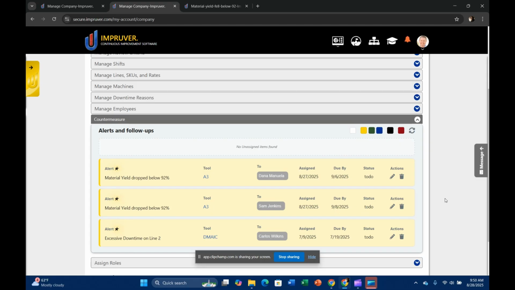As a continuous improvement leader, this positions you as more of a coach or a support resource to help the organization apply the wonderful array of lean and continuous improvement tools to data driven problems, right? So the data triggered the issue, made Sam aware. Now he knows he has to go out and perform an A3, and then he has 12 days to do that. Now let's take a look at what that looks like on Mike's dashboard.